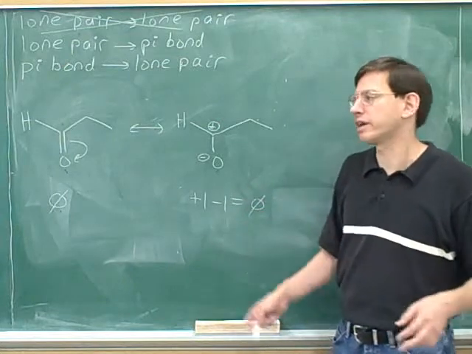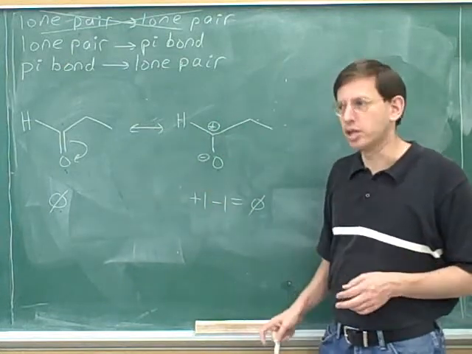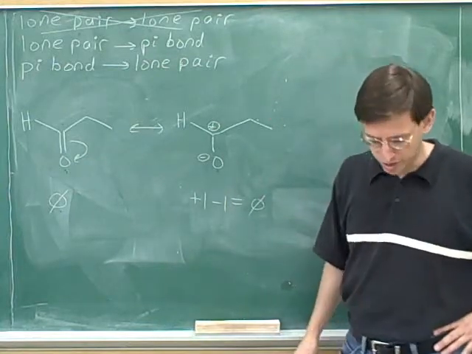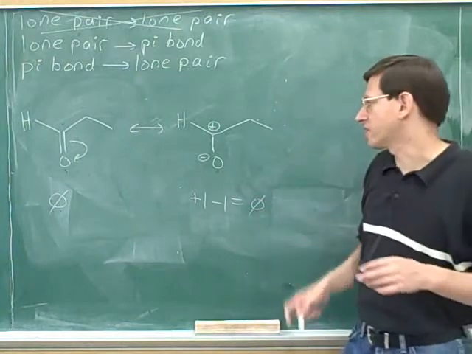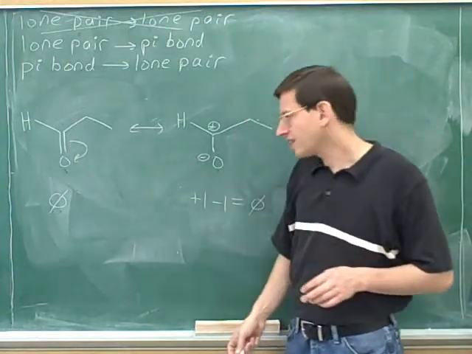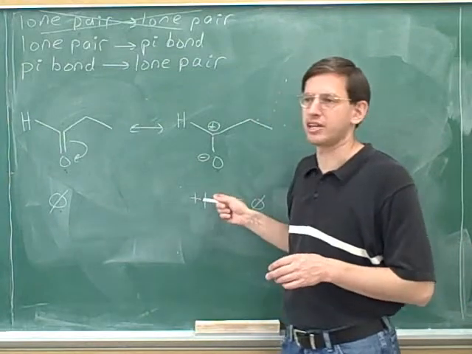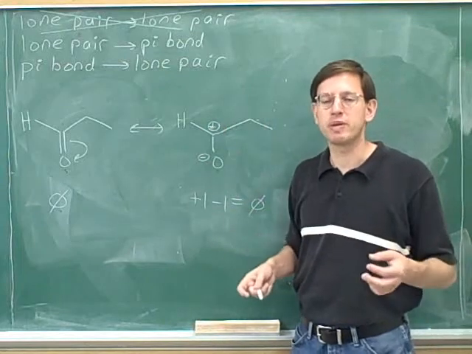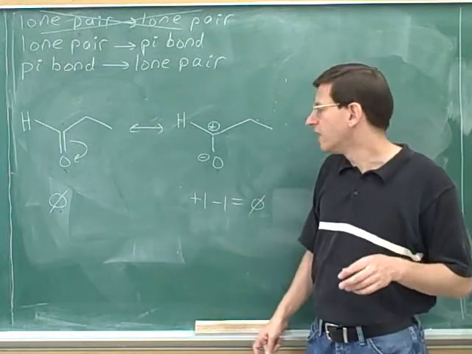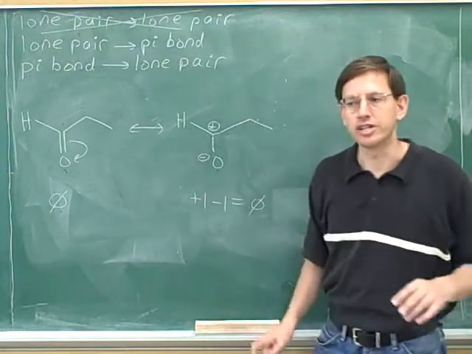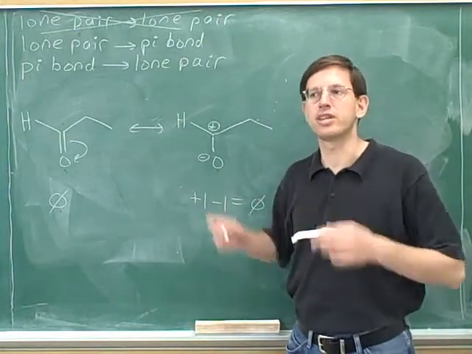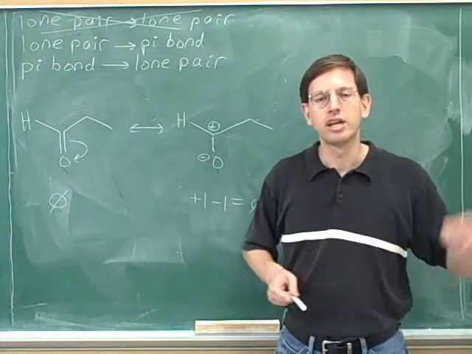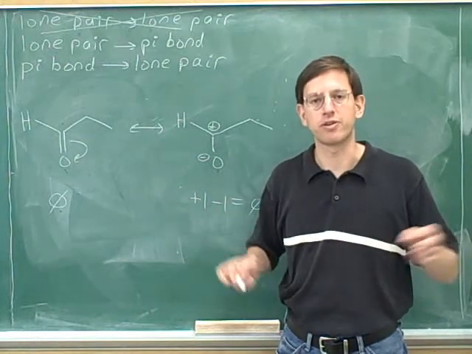From this point on in the videos, I'm going to try to always check the net charges after drawing the new resonance structure and make sure they're the same in both pictures. That's just a way of double-checking our work. If you've used the electron-pushing arrows correctly, you should already have gotten the correct charge, but because people often make mistakes, checking the net charge is a good way to double-check yourself. I strongly recommend that for all the examples you're doing, after you draw the resonance structure, check the net charges and make sure they're the same for all of your structures.